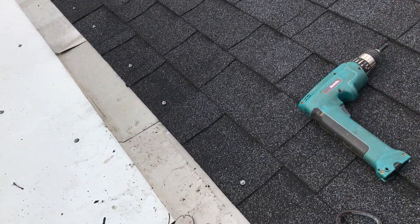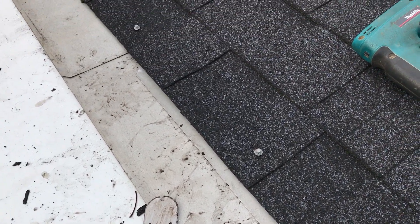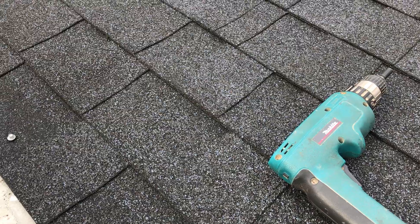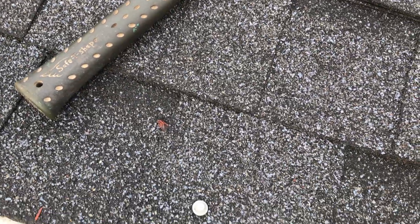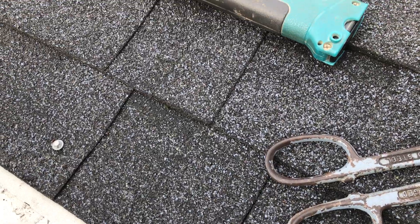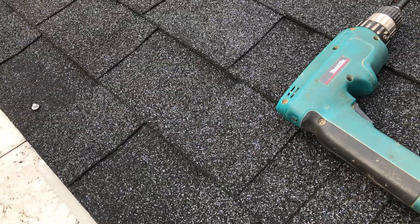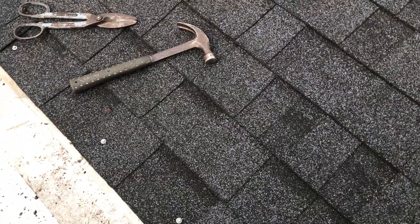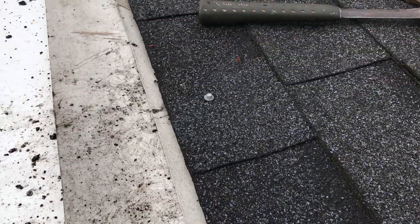It took a little while to get the nails out — thank goodness for the ripper and patience. I was able to get it about 10 inches, so you can see I'm up in there about 9 inches now. I think this one right here fixed the leak, but then I noticed this seam right here and thought I have another piece of aluminum up here, so I'm gonna take the time and do it. I did that one too, so let's see what happens next rain — I think this is gonna take care of it.